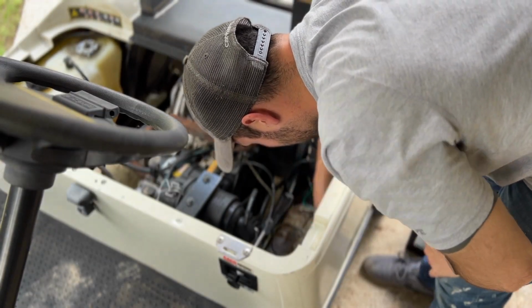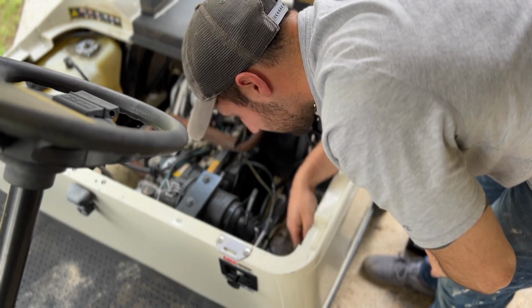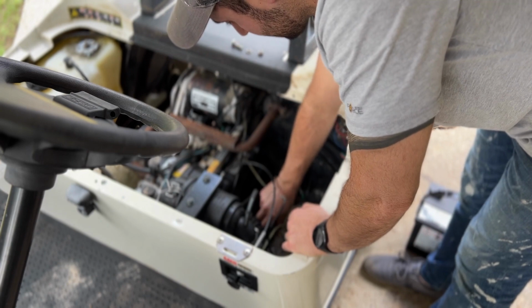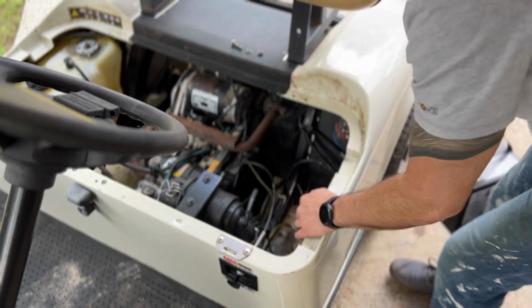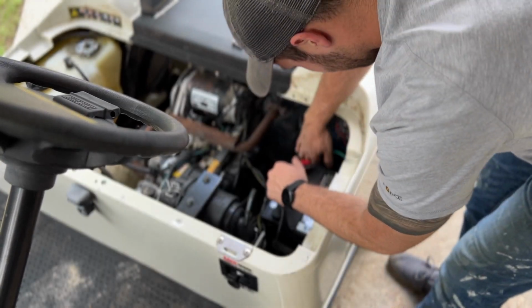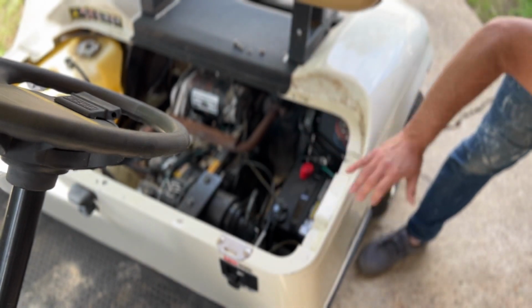Get out of there. Wow, you're big. Can you hurt me? Hello. Get out. There's a lot of spiders in this thing. It's making spider webs everywhere. It's not Halloween. Get out. Yeah, just crush all of that stuff. Where is my... There it is.